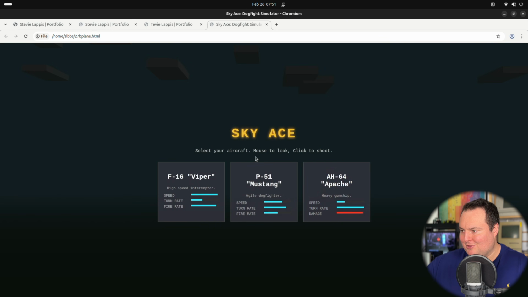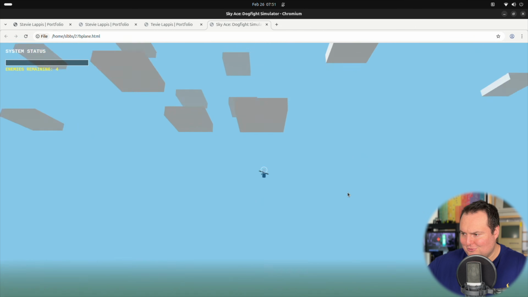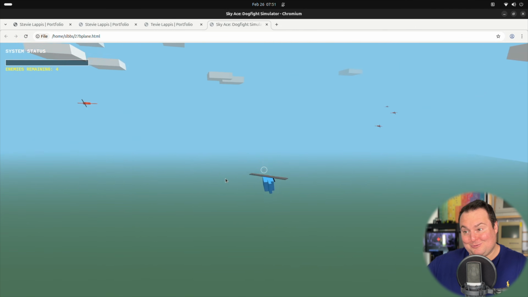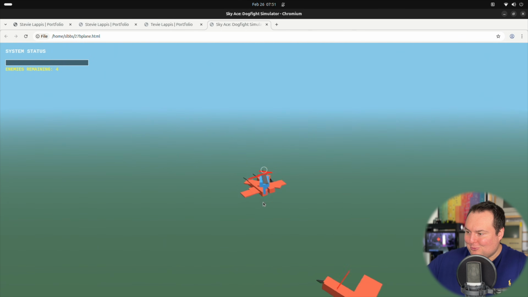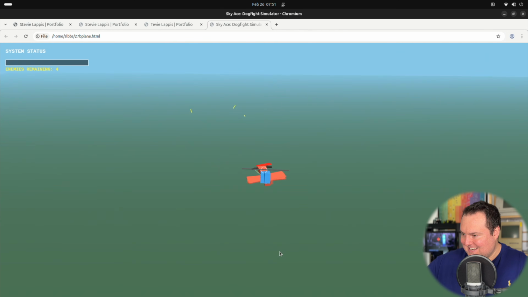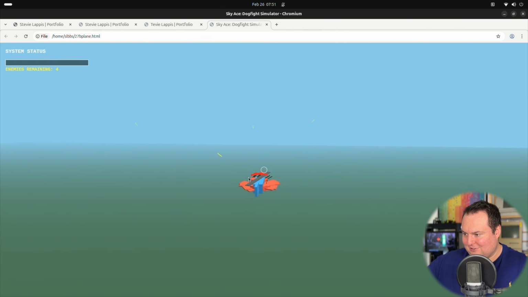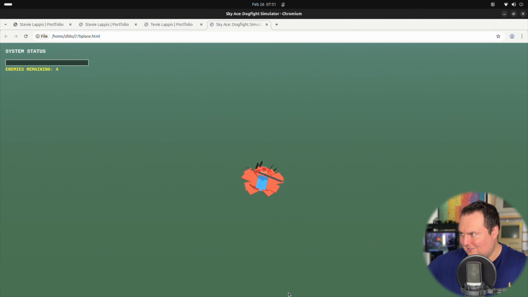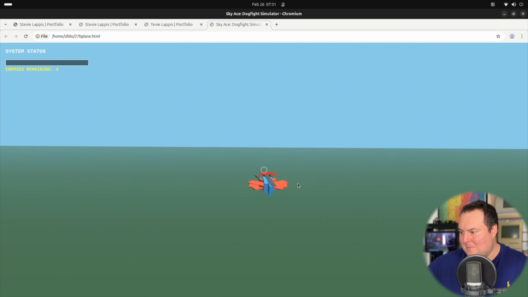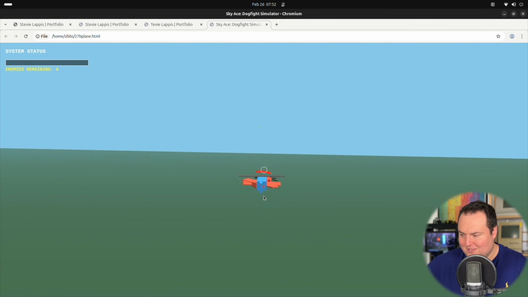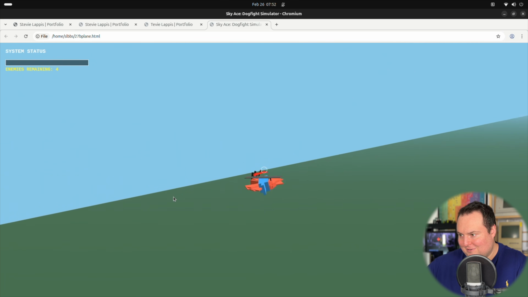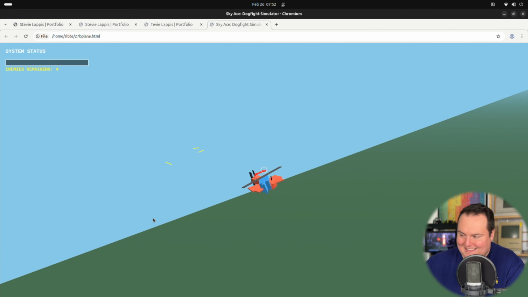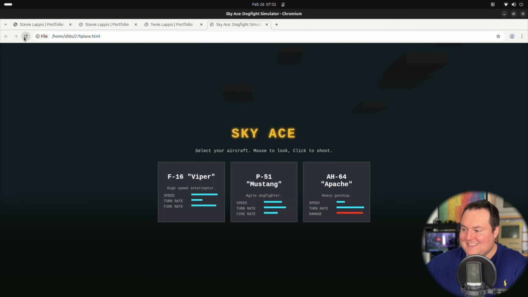But I was watching it when it was coding, and it mentioned this Apache helicopter, which is rare to see. It even does have a rotor. This is well done for a 27 billion parameter model, and the flight logic actually works. I was watching it generate code, and it did kind of mention that it could make effects for if you lost. However, the issue, and this is sometimes what happens with the less capable models, is that the enemy planes just kind of snap to your location because the logic is written so simply that it doesn't factor in if they go directly in the coordinates of the player flight plane, then they will just overlap like this. But still, that's overall not bad.